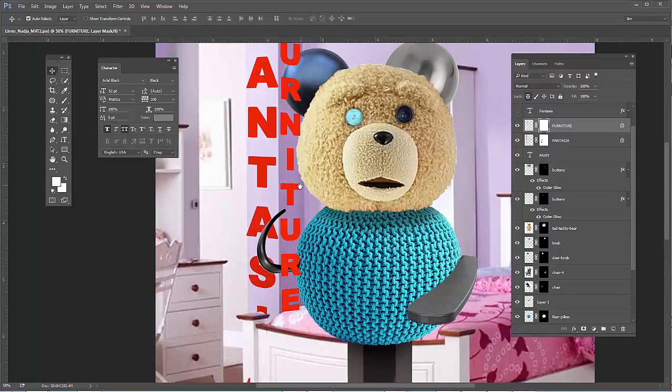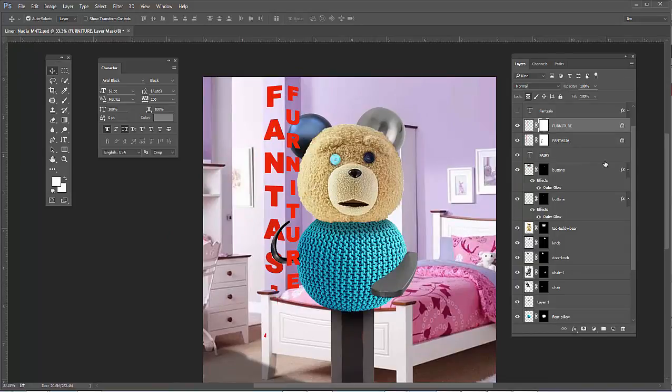Okay, so now you have that. All right, so that's interesting. So now what I'll do is I will go to these layers here. This layer here, for example, the doorknob. I'll Control click or Command click on that thumbnail to make that a selection. And then on the layer mask for the furniture layer with that active, I'm going to fill that with black. I'm filling with black on the layer mask to hide whatever's on the furniture layer. So Alt Delete. Okay, you see the idea?